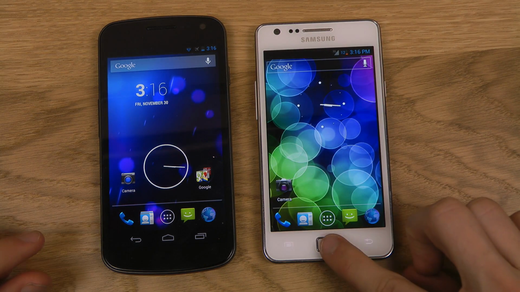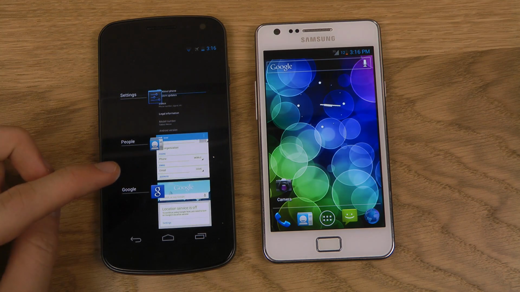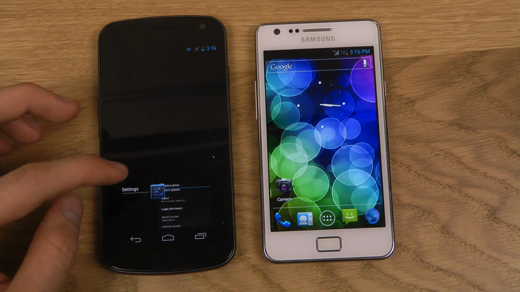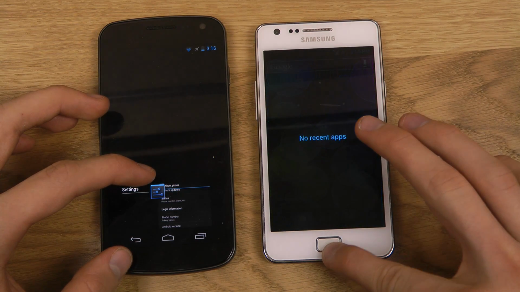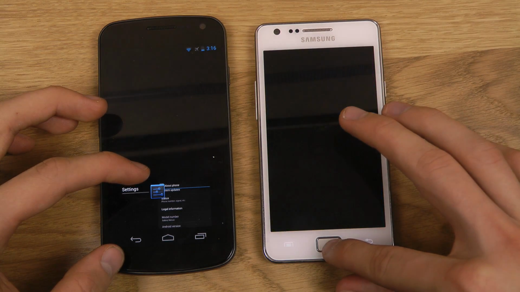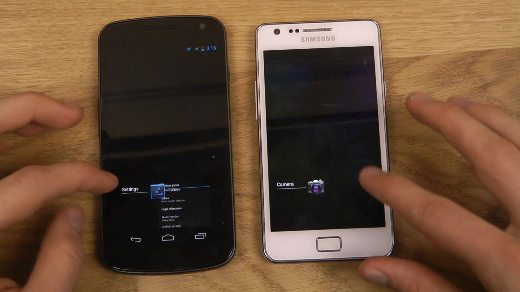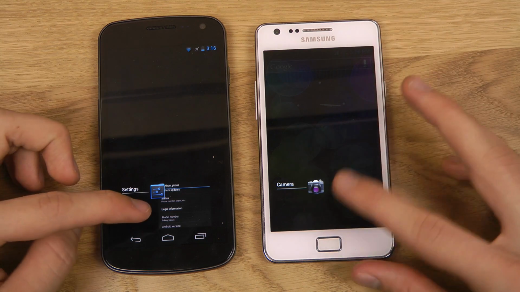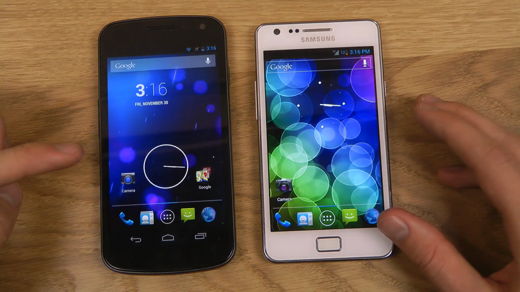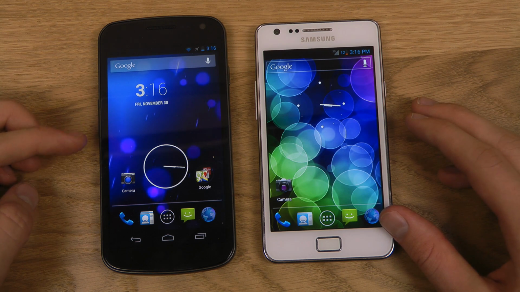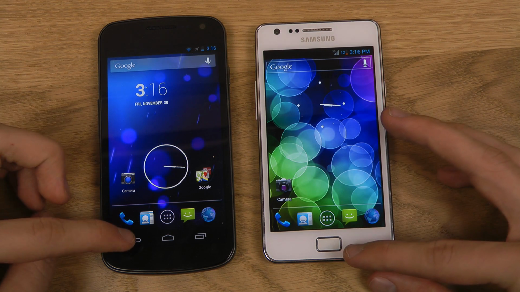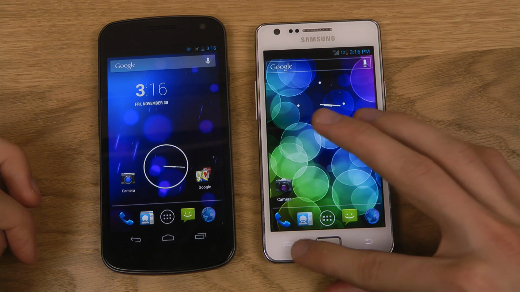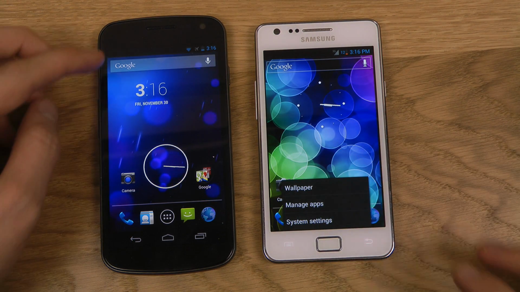Of course the multitasking area is in the middle on the Galaxy S2, while it is on the right side on my Galaxy Nexus, so you can quickly swipe to remove things. Something else that's interesting on both these devices is that if we open a few apps, you can only swipe to remove stuff, but you don't have a quick way to remove all the apps like I have on my Galaxy Note TouchWiz, which I do prefer a little bit more. Of course the back button is on the left side, and it's on the right side on the Galaxy Nexus. So they basically removed the menu button on the Galaxy Nexus.